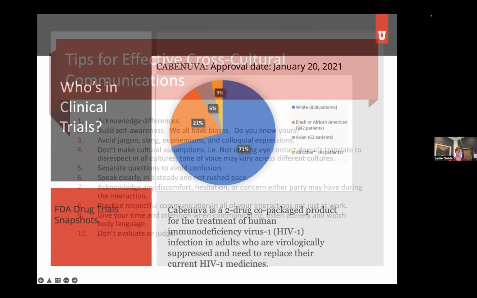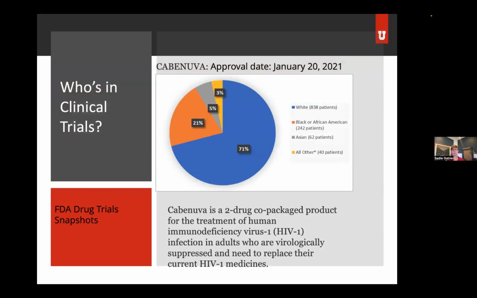So who is in clinical trials? Oftentimes people are like, no, we don't really have a problem. It's just a matter of they don't want to take part in our research study. I've heard that a few times. There is a website hosted by the FDA. It's called FDA Drug Trials Snapshot. This is a great place.